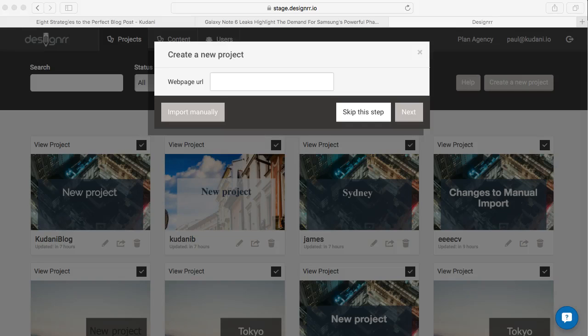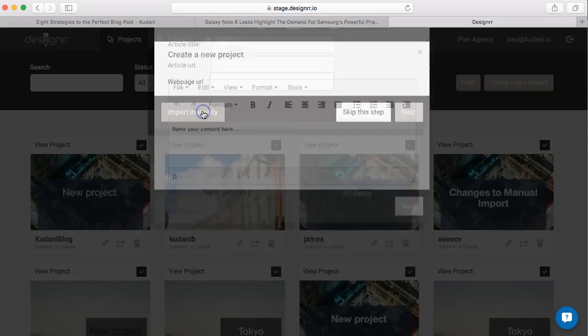Okay, in this video we're going to show you how to import content manually, and this is a great tool for when the automatic import doesn't work for some reason, and you want to get some content in. Then we provided this tool called Import Manually, which enables you to get the content in and still enables us to format it and create a really good book for you.